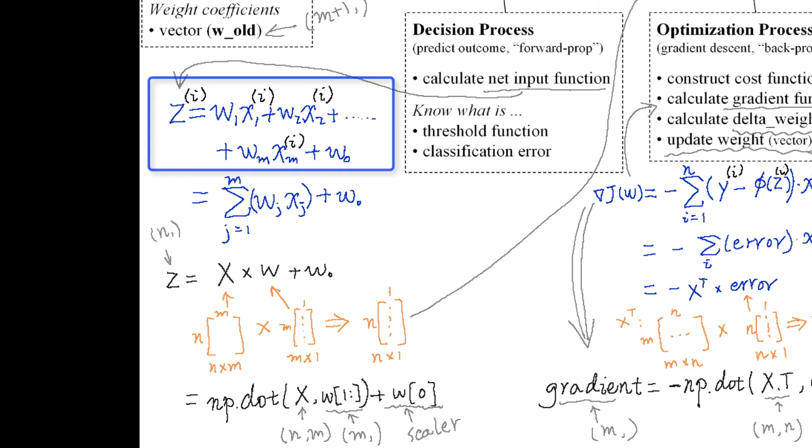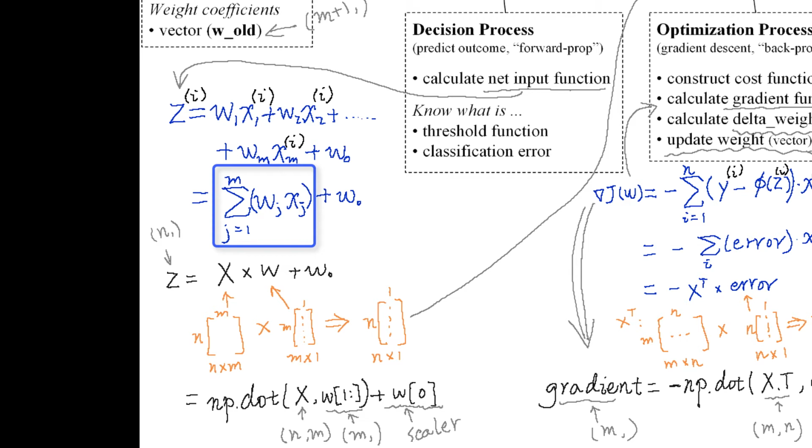To efficiently implement these calculations in Python, it's better to use the matrix calculation here. So to collapse these terms, to put it into matrix notation, this part here can be written as multiplication between the x matrix and the w weight vector. To see that, imagine that the x matrix here is a matrix of n rows and m columns, which is n by m, because there are n observations or n rows of data, and there are m numeric input variables that we're using here.